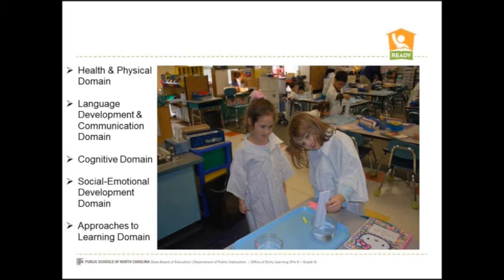Okay, I hope you were jotting down a few things that you might have seen in different domains that you could observe, and I'll give you a moment to think right now. And I'm going to mention just a few out of each domain to give you an idea of where this could go. So for the approaches to learning domain, you might have thought about the ability to maintain focus and persevere that Jamie had talked about, being able to complete the task, or maybe accomplish collaborative tasks where they were working with partners. In the emotional and social, regulating their emotions.